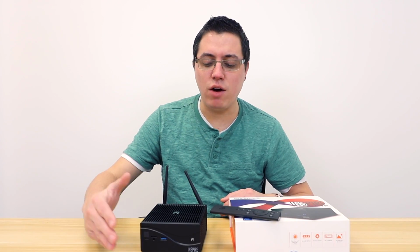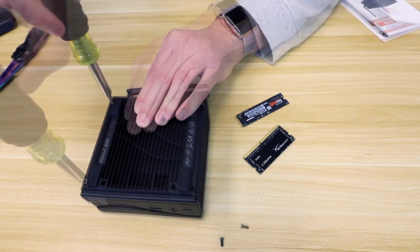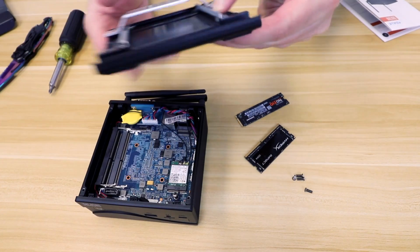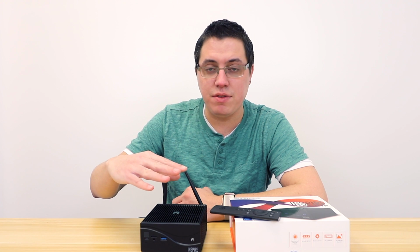Okay, so you might be wondering, how hard is it to upgrade the Azulle Inspire yourself? Well, I have good news. It's not hard at all. Seriously, you just have to unscrew the bottom with a basic screwdriver, and you are inside the Azulle Inspire. And this, in my opinion, is where the true fun begins. Okay, so there's obviously a bunch of satisfaction that comes with buying a new PC or whatever, because you can just hook it up and boom, you are good to go. But what's fun about the Azulle Inspire is it allows you to do just that. Get inspired, work inside the PC. And that alone is definitely my favorite feature about the Azulle Inspire.